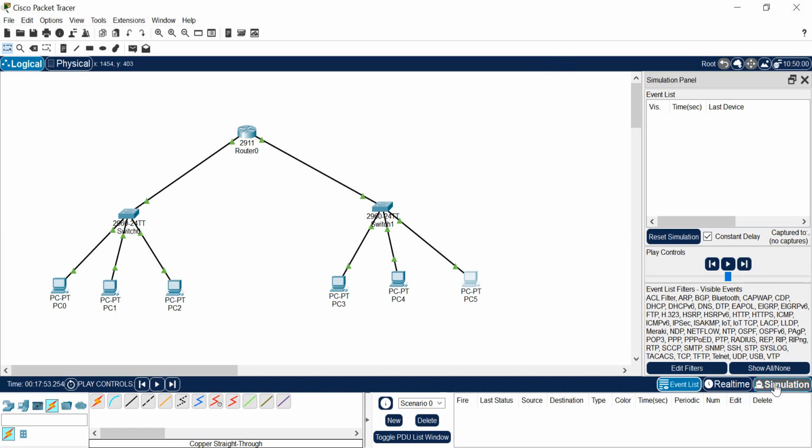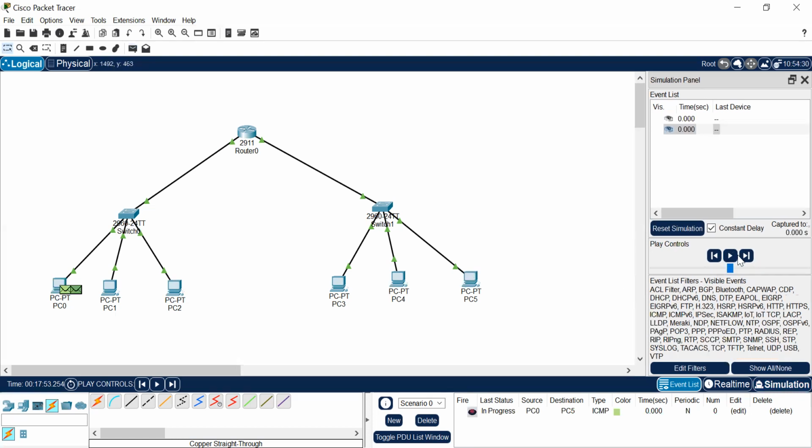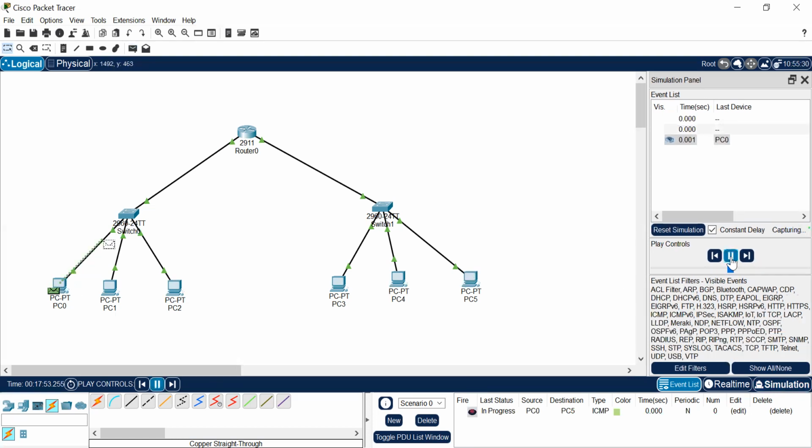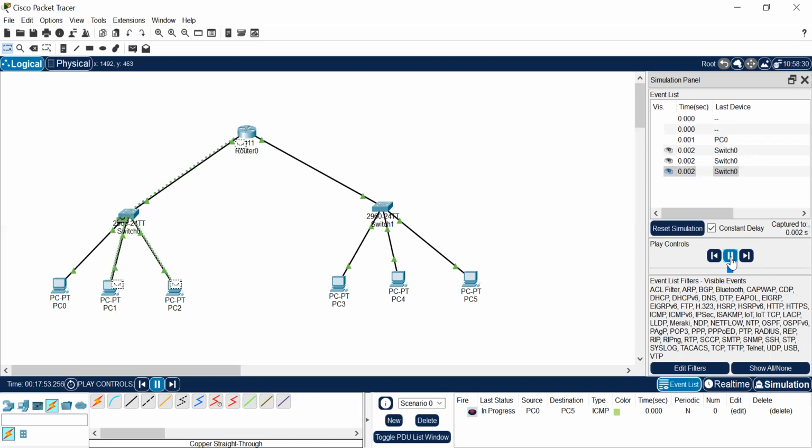Go to the simulation and bring one PDU, place it on the first computer, place it on the last computer, and run the simulation. The packet has reached switch 1. The first time, the failure always occurs.